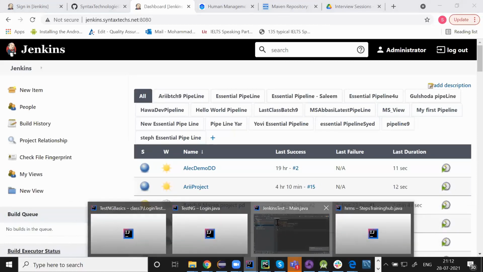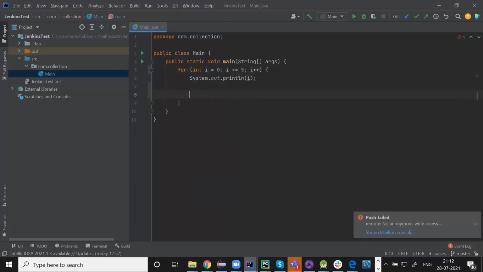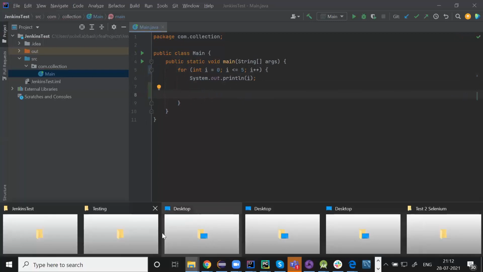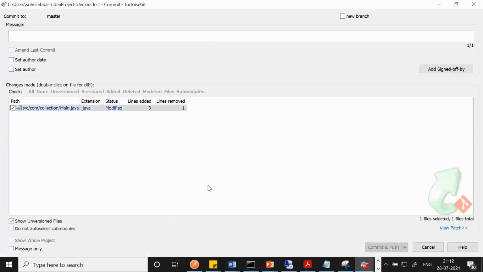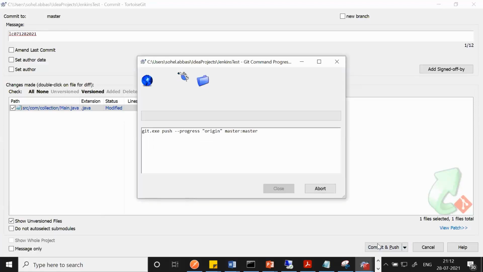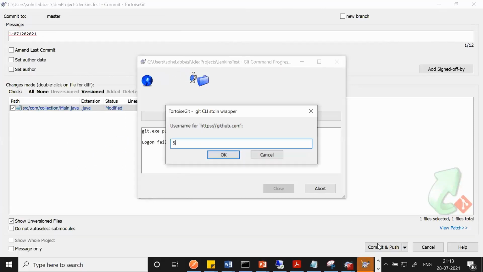I am going to commit my code. So let's say here I'm going to change this code, save it. From the repository, I am going to commit it. As a developer, let's say I'm going to commit on 07/28/2021. Commit. I already told you this is SVN Tortoise which I'm using, right? You can do the same thing via command prompt as well. So it's completely up to you what you want.